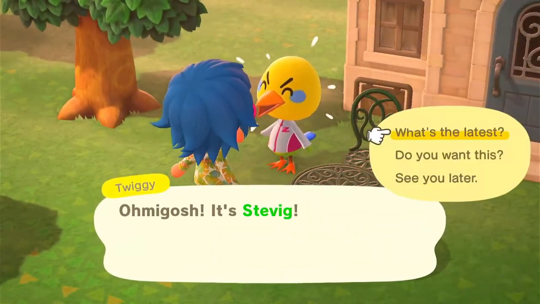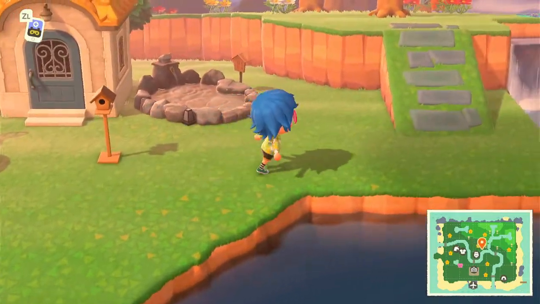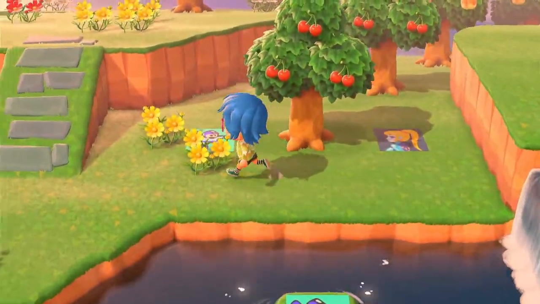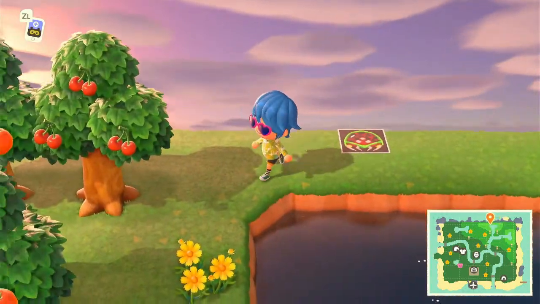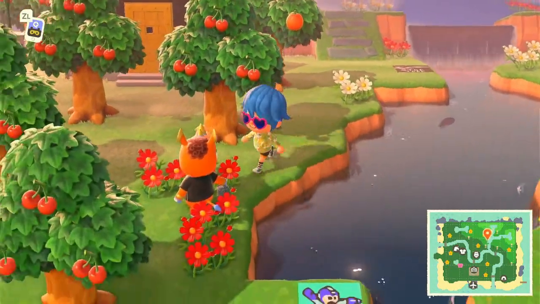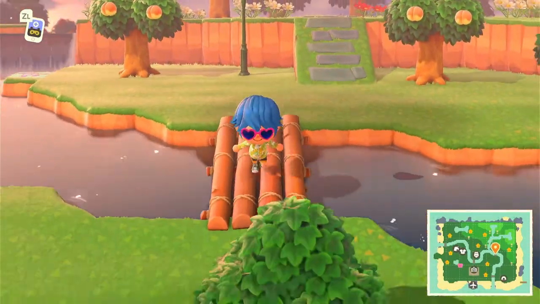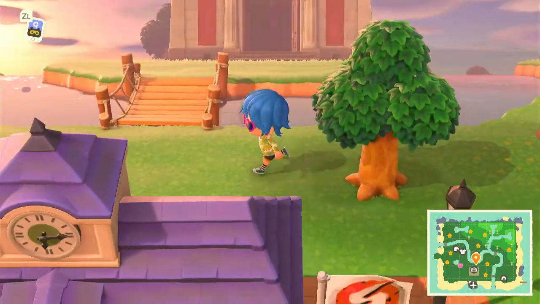Hi, Twiggy. Got ramps everywhere now. Can hop across things. Got a well here. I'll show you my house.